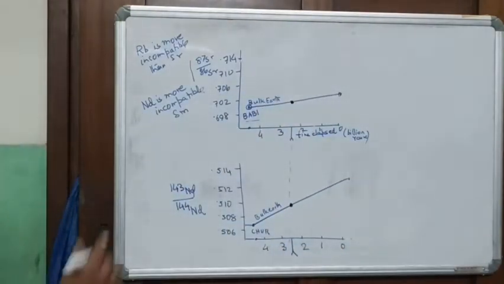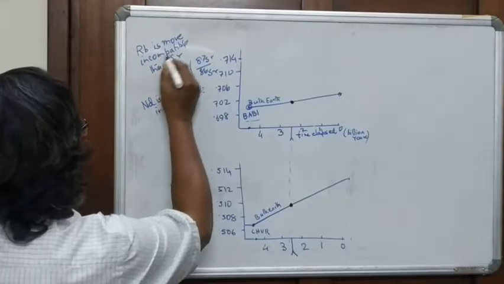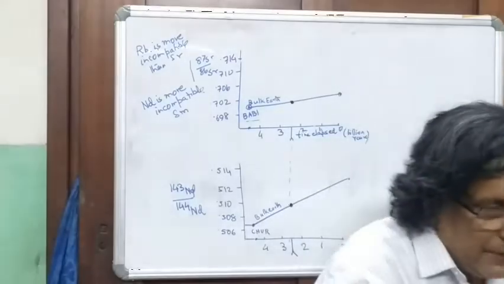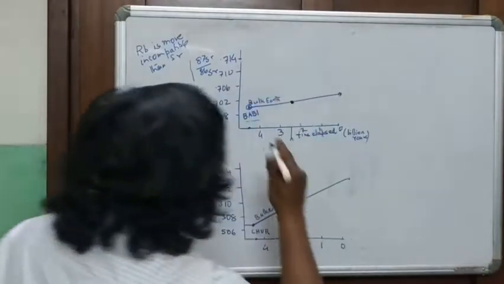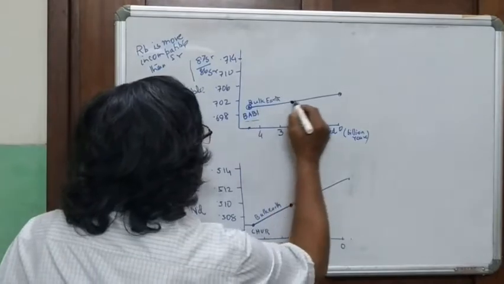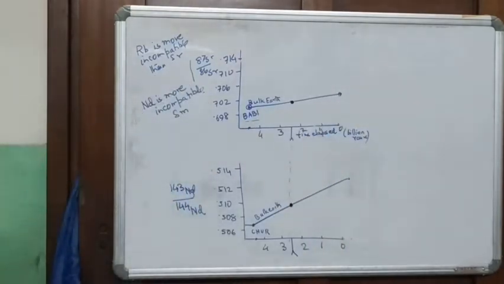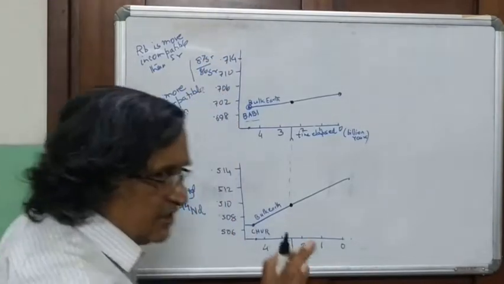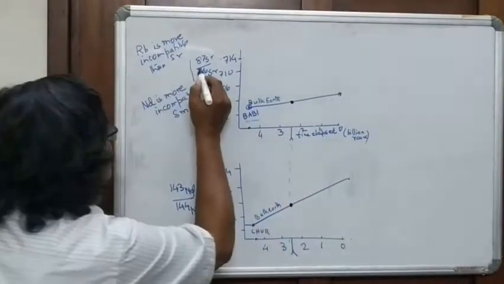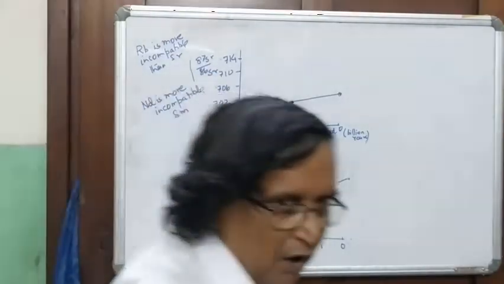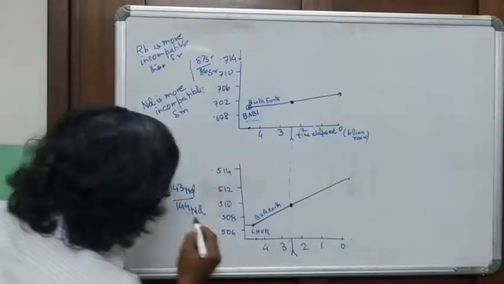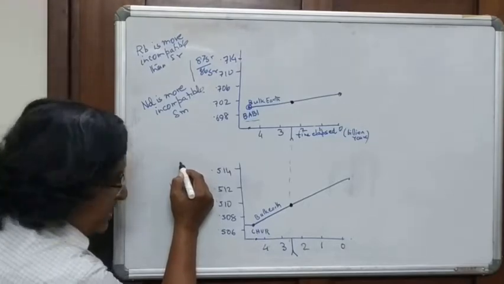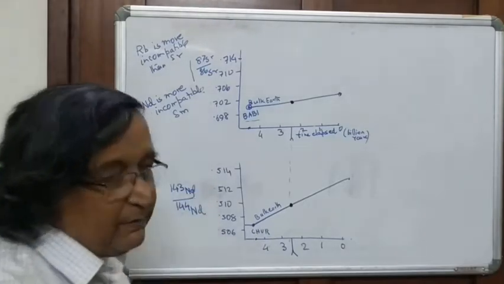So, what will happen? Here, rubidium is more incompatible than strontium. If this is so, then along this line, what is happening? Why is the value increasing this way? The value is increasing this way because more 87 strontium is being produced. Remember, 86 strontium does not change in abundance. More 87 strontium is being produced due to the decay of 87 rubidium. And here the value increases because 147 samarium is disintegrating by alpha particle decay to 143 neodymium.